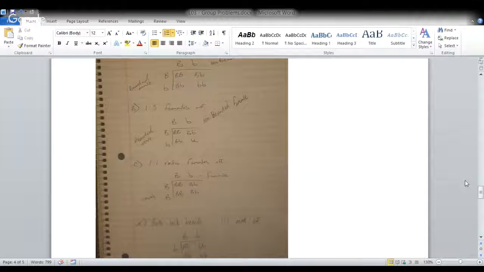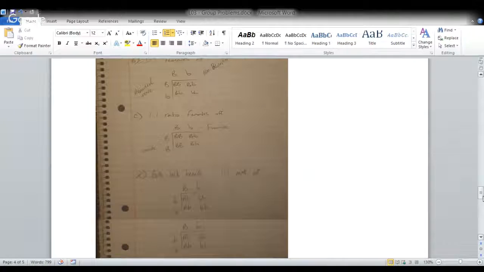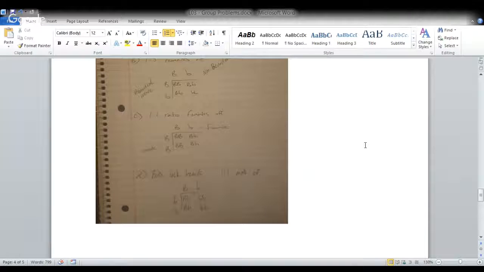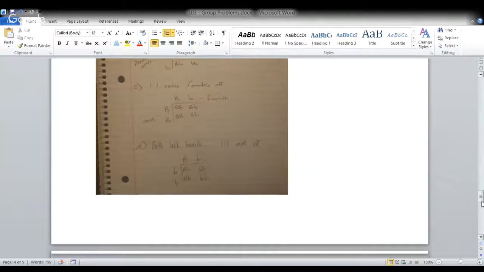And then C asks how you can get a 1 to 1 ratio for female offspring for bearded and non-bearded. That would take a non-bearded female that's heterozygous again, but the bearded male is homozygous dominant, so he's got 2 big B's to pass around. And then for D, both parents lack beards, but their male offspring are 1 to 1 for bearded to non-bearded. So we know the male has to be little b, homozygous recessive, and the mother is heterozygous again, so she can pass on the big B, and that's how you get that.